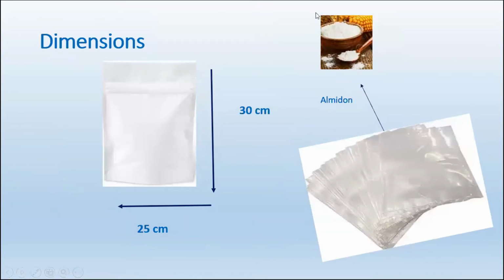We created a package that measured 25 by 30 centimeters, which is totally biodegradable, therefore it will not be harmful to the environment. It was under this context that we thought and designed the prototype, since the objective was to design or improve a product that did not respect the environment.